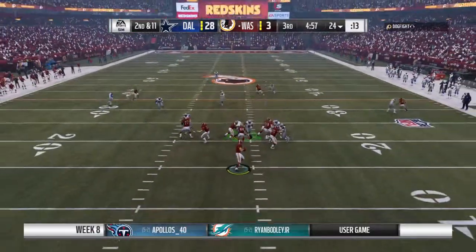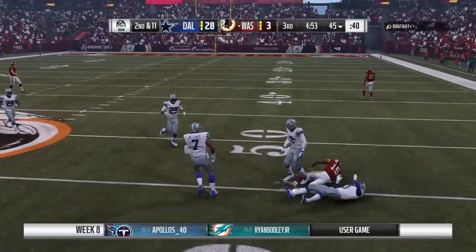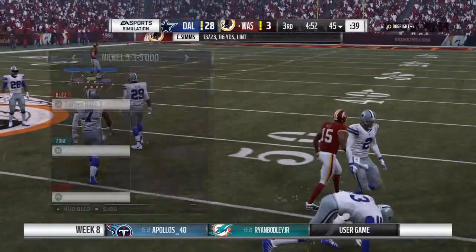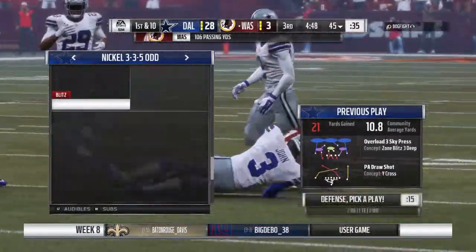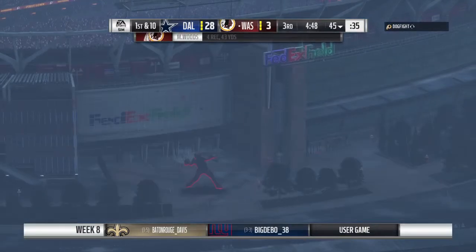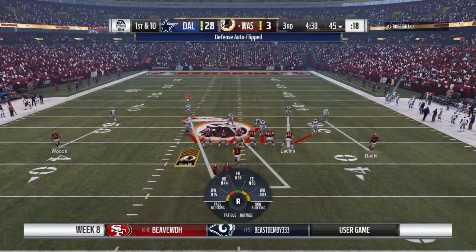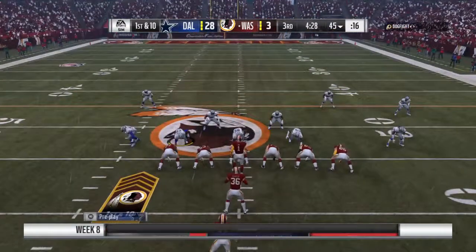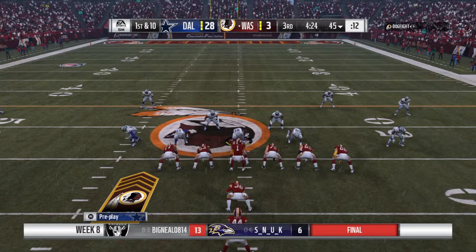To throw on second down, Sims. And oh, look at that, a diving catch. And a nice gain of 21 yards. When you're a player of his stature, you don't just circle the games on your team's calendar. You circle the Pro Bowl. Without a doubt. That's a game that you just figure you're going to be in each and every year. And it's because of catches like that. That's why he goes.